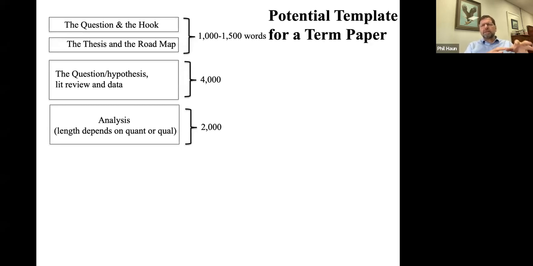So you've pieced together this research question, you have some answer, and then you're going to analyze that. And it kind of depends upon what method you're using. Qualitative methods, you'd probably use a little bit more words because that tends to be what the data is presented in compared to quant. But anyway, analysis is where you really get into and demonstrate your understanding of the material and the argument you're trying to make. So between those two sections, that's 6,000 words. That is really the majority of your original thought comes in that area.